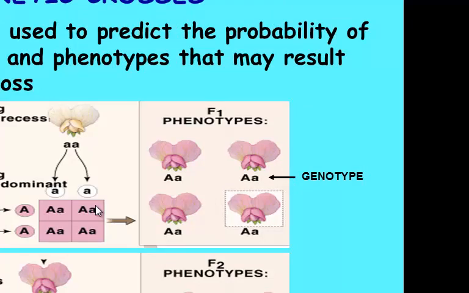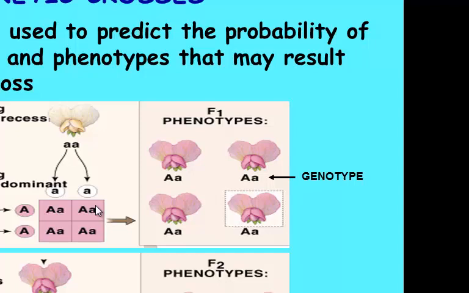So we can then look a little bit more clearly at inheritance. This is another one of Mendel's traits, those purple and white flowers. Here we have a true breeding purple and a true breeding white crossing, and we've now gone on to use something called a Punnett square to describe the trait. What we do is we figure out the possible gametes for each flower, and we put them on the top, in the case of the whites, or on the side of a chart, and then we fill in the chart by bringing 1 letter over and 1 letter down.